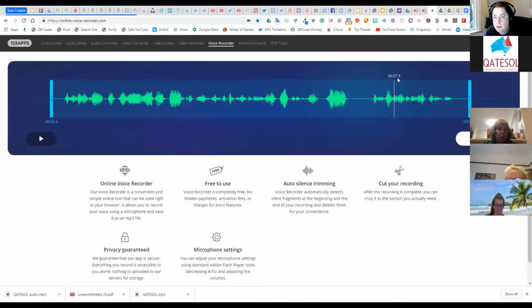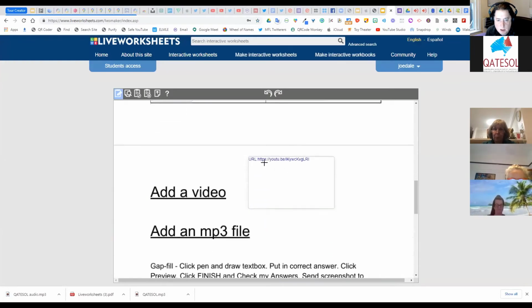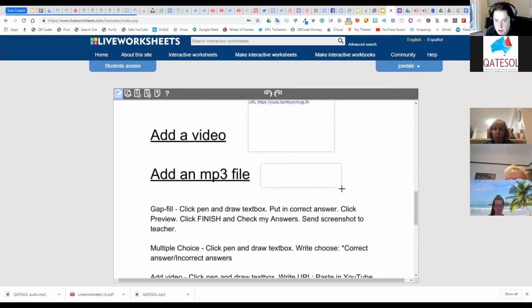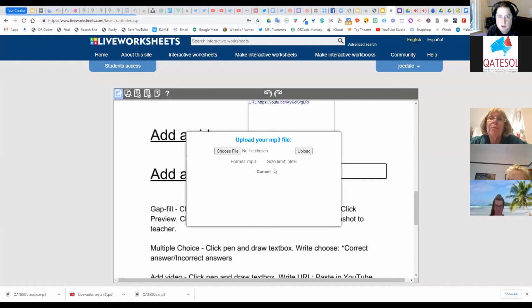Save. Okay, I then go back to the worksheets, which is this one, and I go down to here. And this time, what you do is you make your box however big you want to make it, and then you write play mp3 : yeah, so you put play mp3 : you then click choose file. You can see that the format has to be mp3 and the size of it has to be up to 5 megabytes, which should be fine for asking a question.